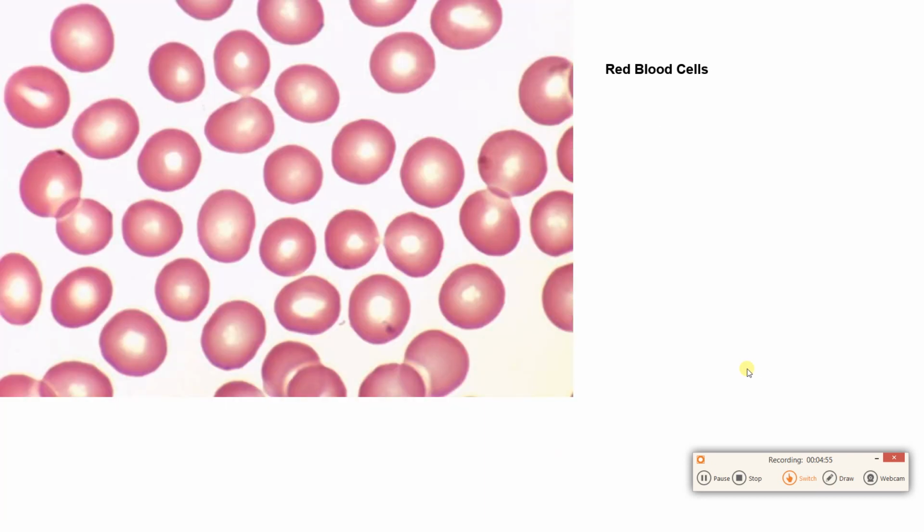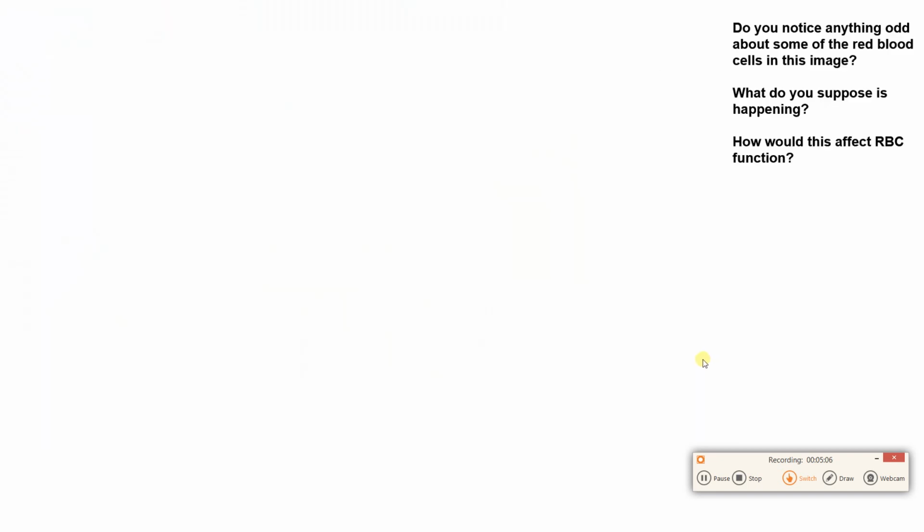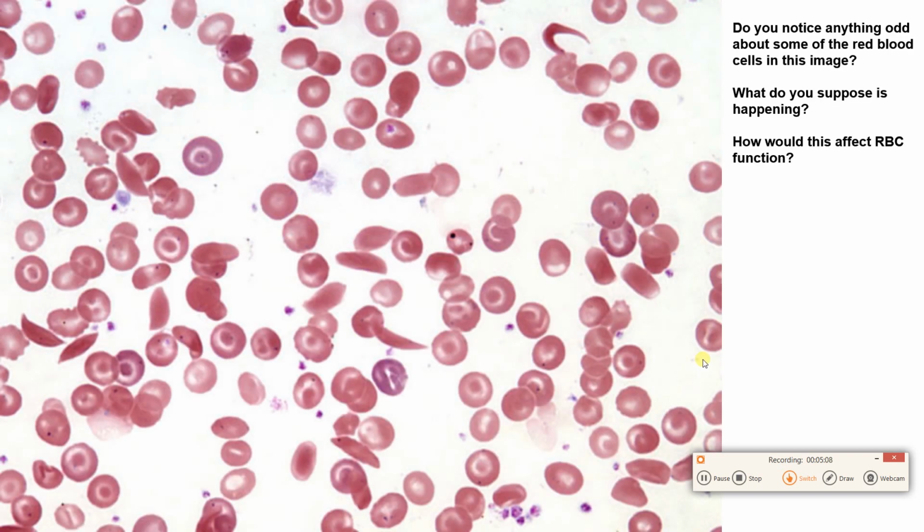Here's some more red blood cells. Again, notice the opening or appearance of an opening here. It's just the biconcavity. Notice the lack of nuclei. Here we got some more red blood cells. Some red blood cells in this picture happen to have lost their shape. So we've got some sickled red blood cells here. When you lose your shape, what else do you lose?